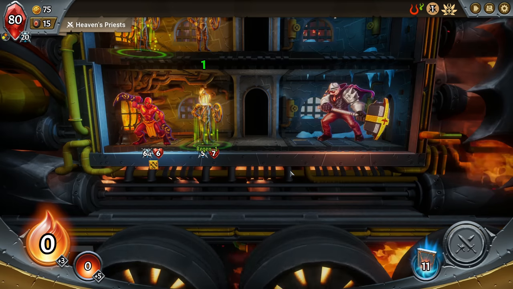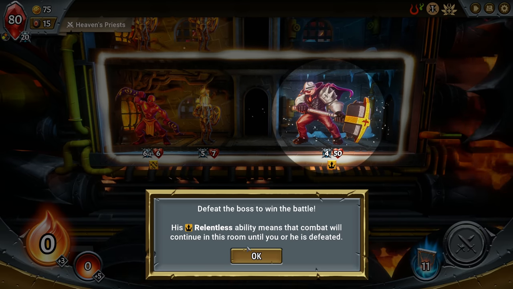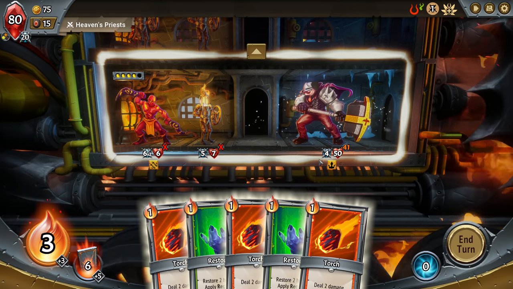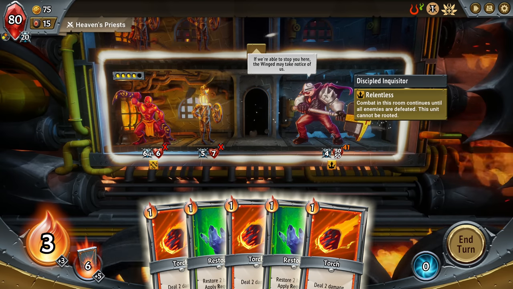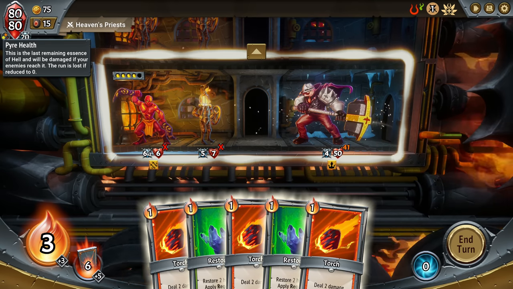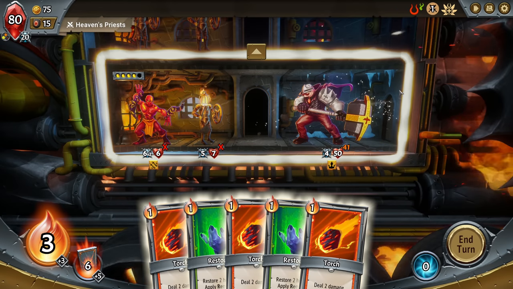Yeah, not bad. Not bad. And then for this first area, this is our boss. His relentless ability means that combat continues in the room until you or he is defeated. Now, even if we just put him up to the top of the spire, you can see we've got 20 attack and 80 health. We would be able to defeat that. But we're going to try and save this, because that pyre health is what gets us through all of this. It has to last this entire time. There's ways to regen it as we go, but we'll figure that out.